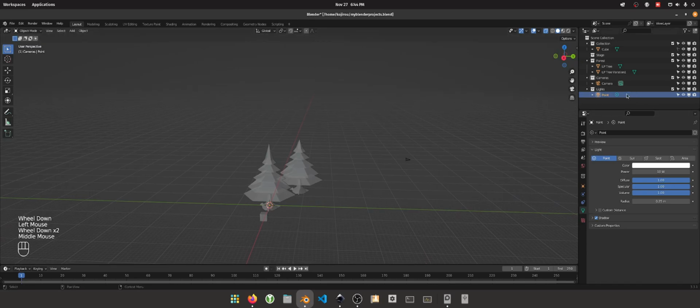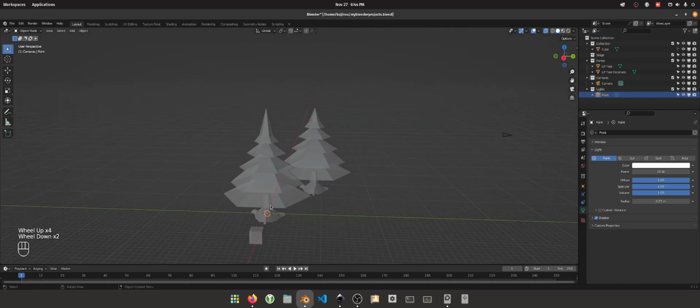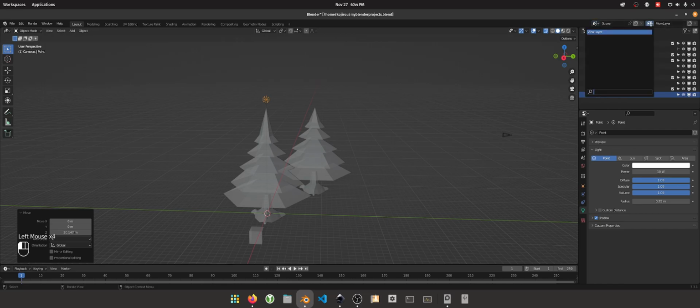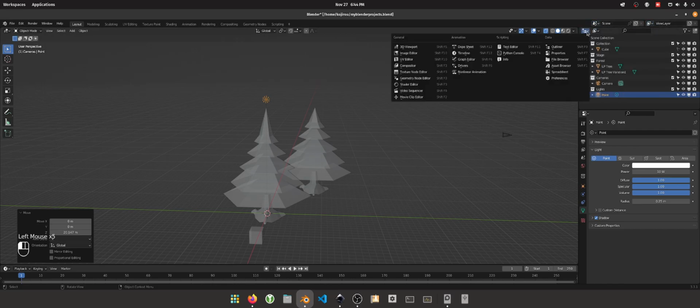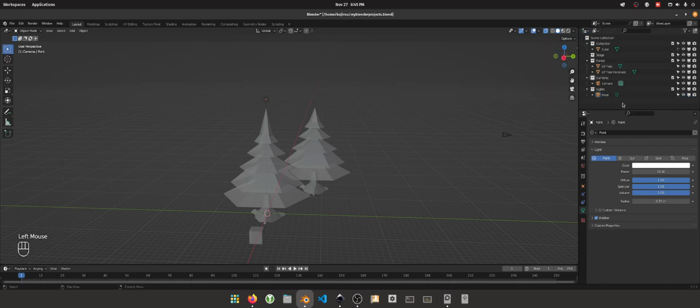So even if you don't see an object, like it's hidden beneath something in a project you're already working on, you can select it over here in the scene collection area. See, it's called the scene layer. Nope, nope. It is actually called the outliner. Okay. So yeah, this is the outliner view, and it holds all your collections and objects.